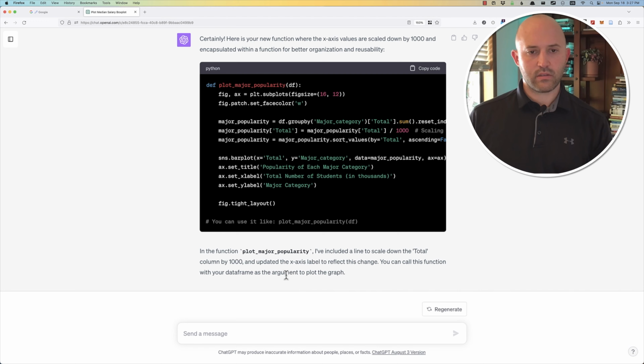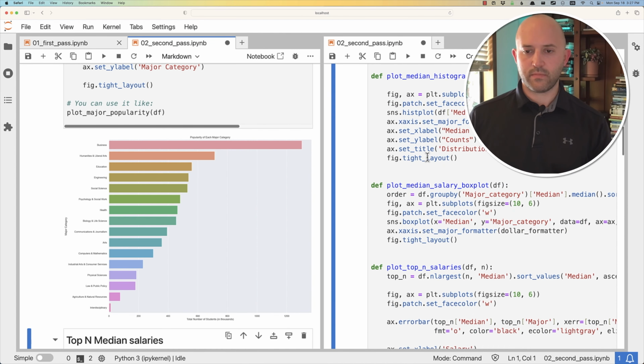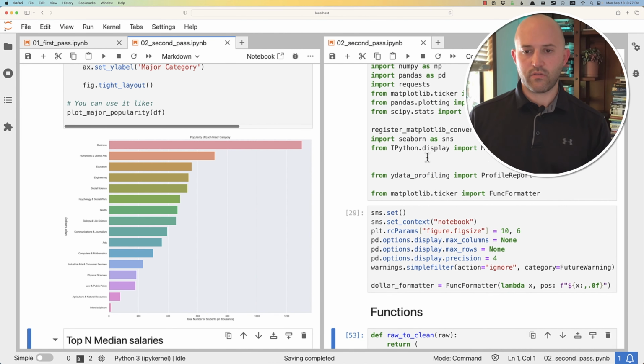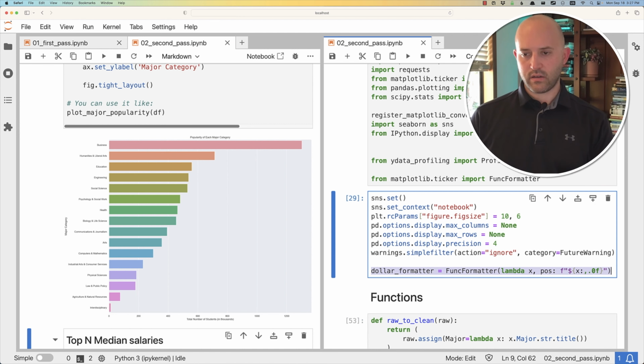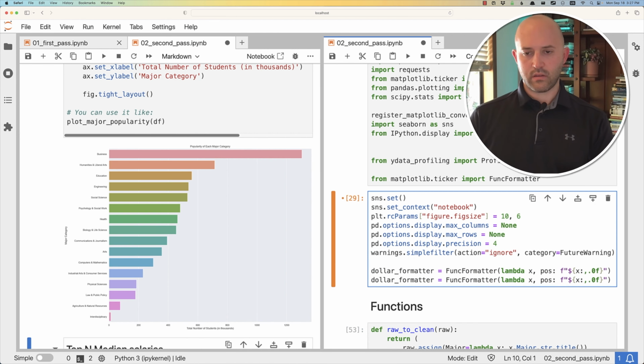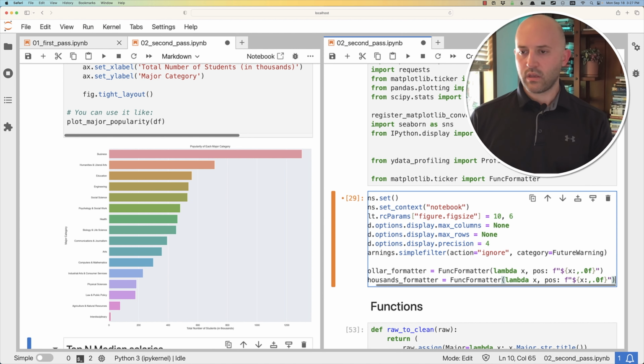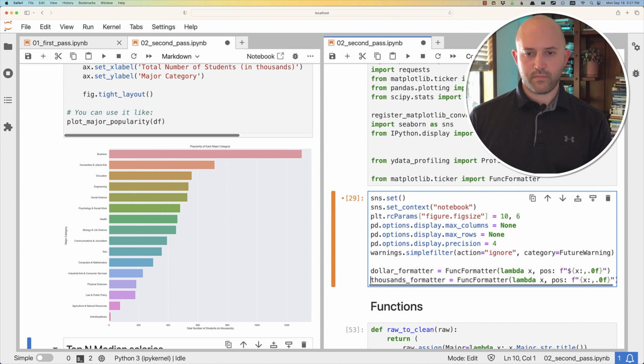It's in thousands, and I need to do a new formatter. I'll just call it thousands formatter. I don't want the dollar sign, just want the thing here.